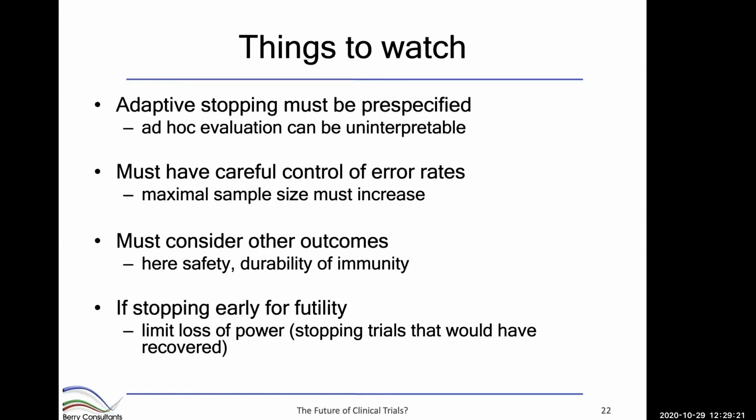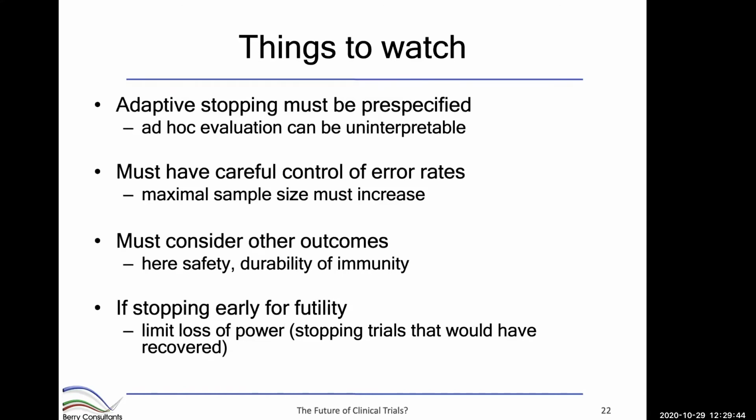You also have to be careful here if you stop early for futility. You don't want to stop a trial too early that might recover and go on to success. So really aggressive futility stopping can lose power. And so it's important that you've done that calculation and you've said, look, I am only stopping things that would have failed anyway. And so that would limit your loss of power.